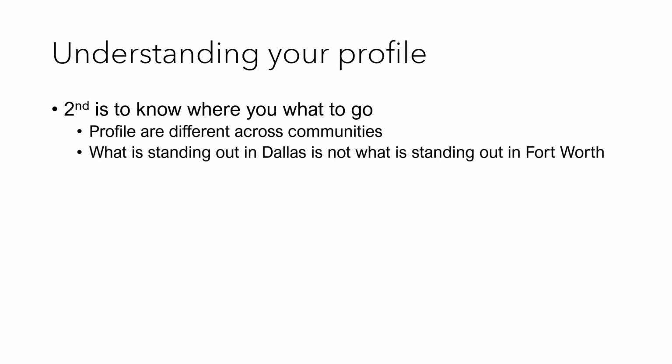And you need to know where your catchment area is. That's incredibly important, because one of the things that we have found through this mapping is that profiles are incredibly different across our community. And today I'm just going to compare a zip code in Dallas and a zip code in Fort Worth, but this is true if you're comparing Austin to Houston or Houston to El Paso. All of our communities see this profile fluctuate differently. So it's important to know what your community looks like to be able to understand what steps you need to take to address this in your community.